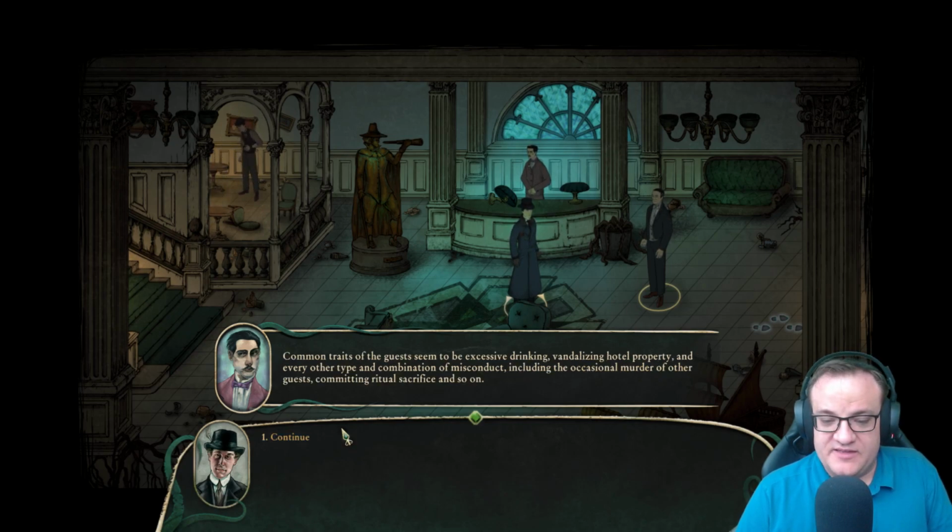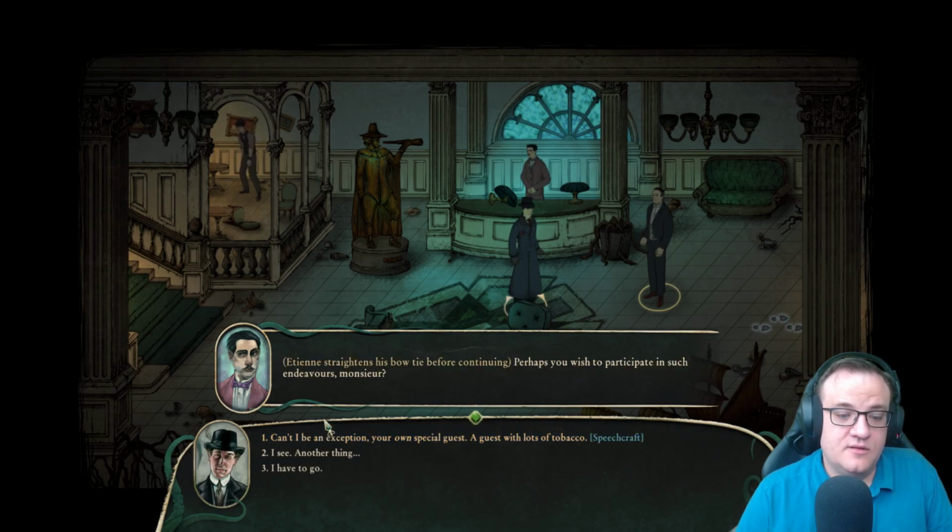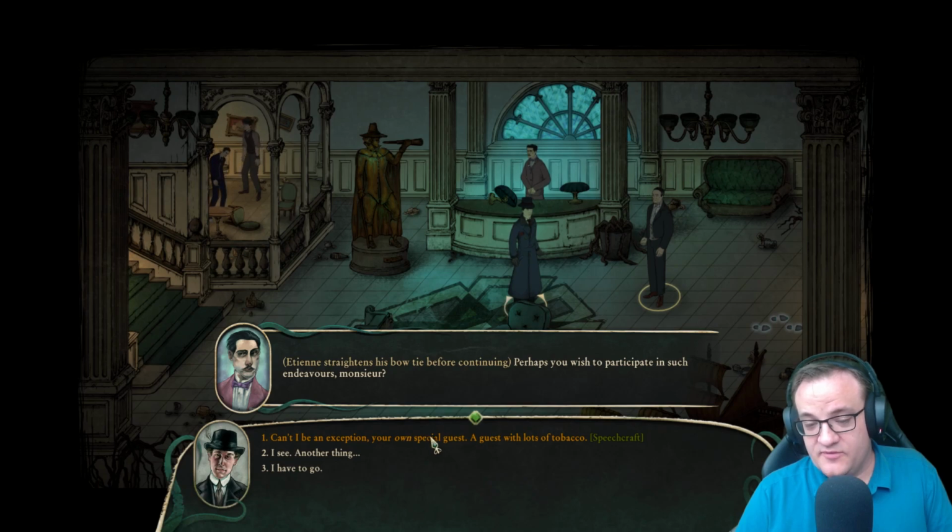Common traits of the guests seem to be excessive drinking, vandalizing hotel property, and every other type of combination of misconduct, including the occasional murder of other guests, committing ritual sacrifice, and so on. Perhaps you wish to participate in such endeavors. I can't be an exception. Your own special guest? Guest with lots of tobacco?